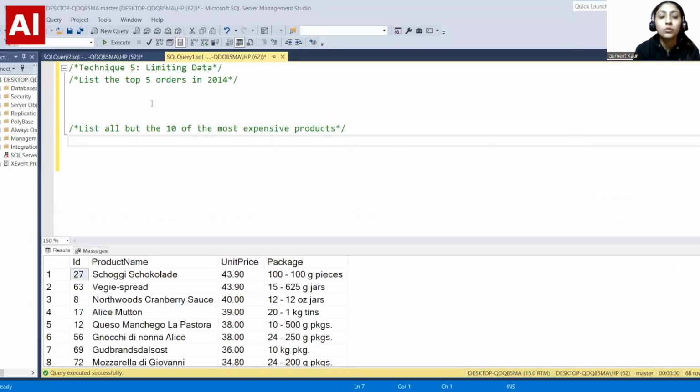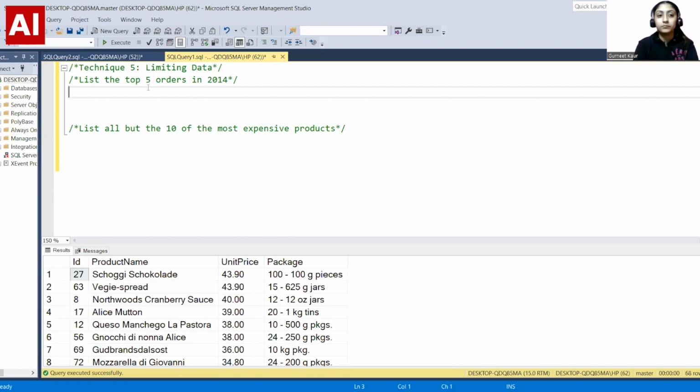Now, coming to our data set, we can see that we have two problem statements. First says list the top 5 orders in the year 2014, and second says list all but the 10 most expensive products. So first, list the top 5 orders in 2014.